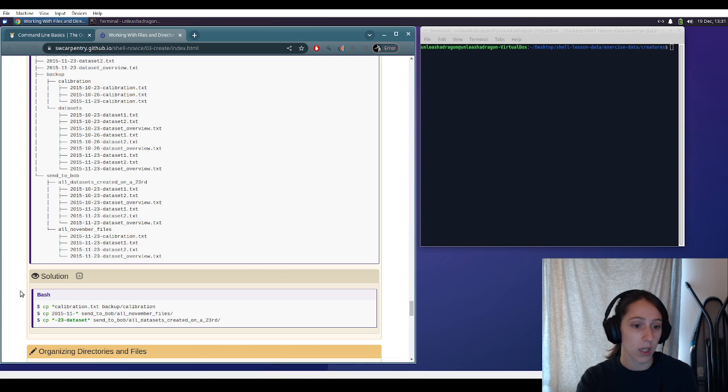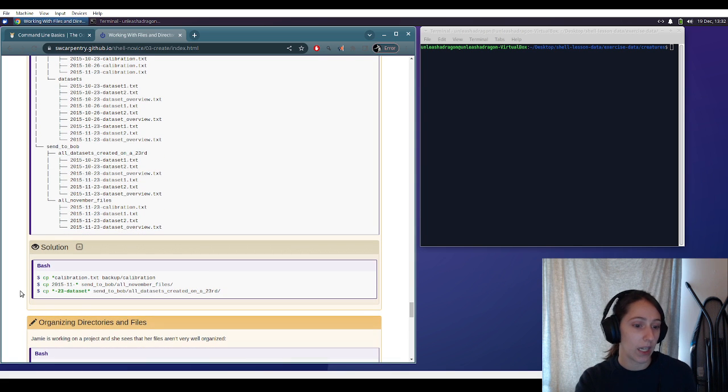So our first one is apostrophe calibration.txt, so that one we did right. And then copy 2015-11 asterisk, that one's right also. And then, oh, I didn't do the last one right because we wanted only data sets, and I did all files.